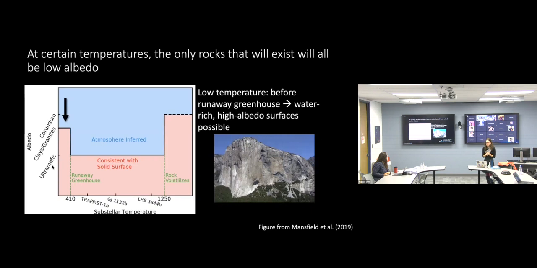Yeah, so that's actually an interesting question, and something we're interested in looking at as well: whether you can retain atmospheres on these really hot planets. At some point, when you get to that 1200 Kelvin where the rock starts to vaporize, you're probably not talking about carbon, oxygen, nitrogen based atmospheres at all. It's rock vapor atmospheres. Everything stops being in the same regime at some point around there, but we don't actually know exactly where that transition to not being able to hold on to any volatile atmosphere is.